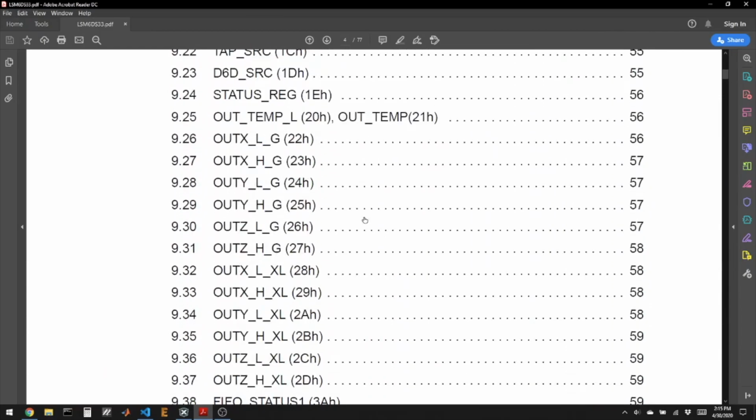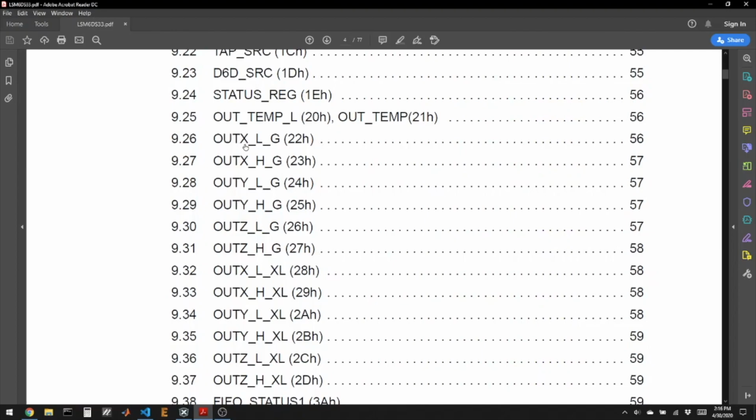So our registers for the temperature are in low bytes and high bytes. If we combine the low byte with the high byte, we get the 16-bit signed short that represents the value. At location hex 20 is the low byte of temperature and then the high byte of temperature. And then we can get the low byte of the accelerometer x-axis. Oh, sorry, this is the G, so this is gyroscope.